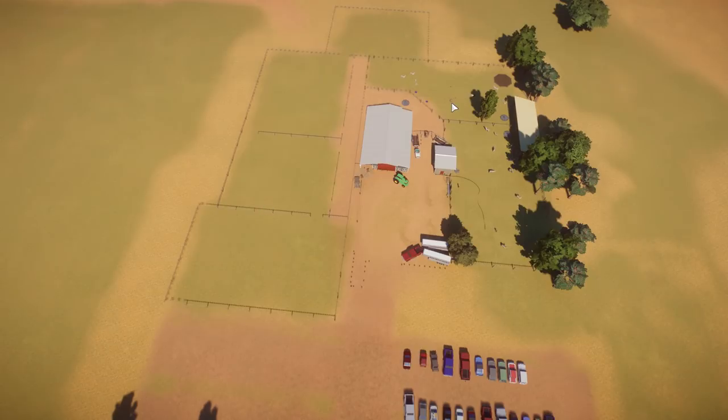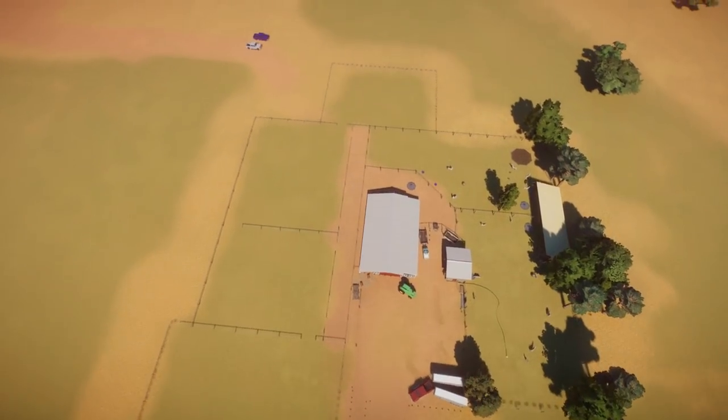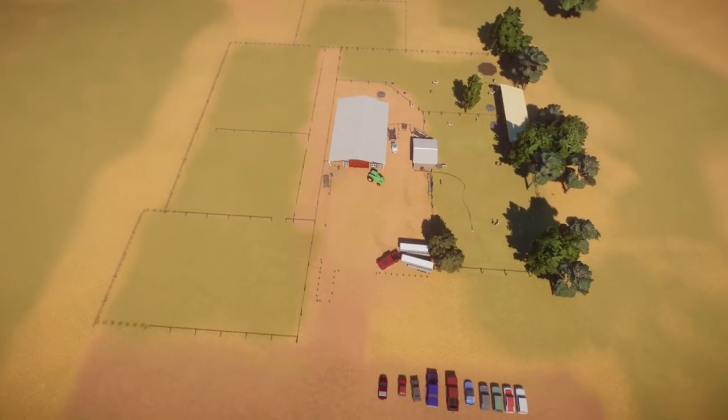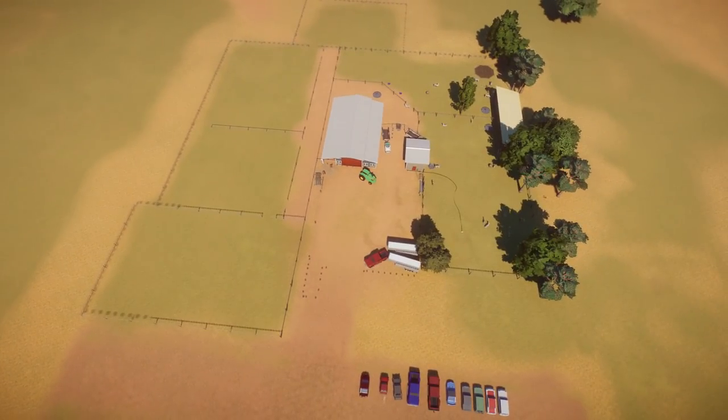We have 1, 2, 3, 4, 5, 6 pastures, and the animals would rotate through them, and you'll see we've got some in these two pastures here. And then the brown here is gonna be like the holding pen, like in this area here, and indoors as well. Like really inclement weather, or if you need to isolate some, or if you're weaning them, and there are different scenarios that require animals to be separated from each other for different reasons. That's what this area in here would be for.